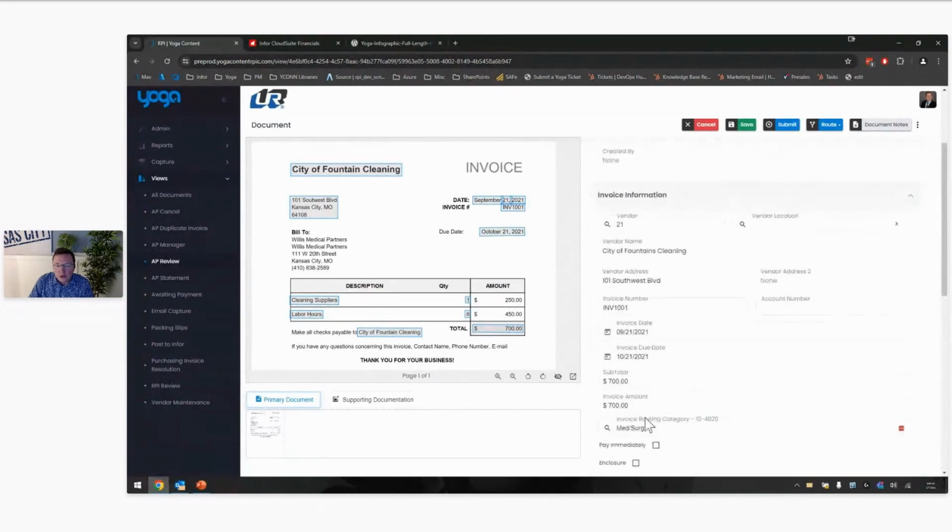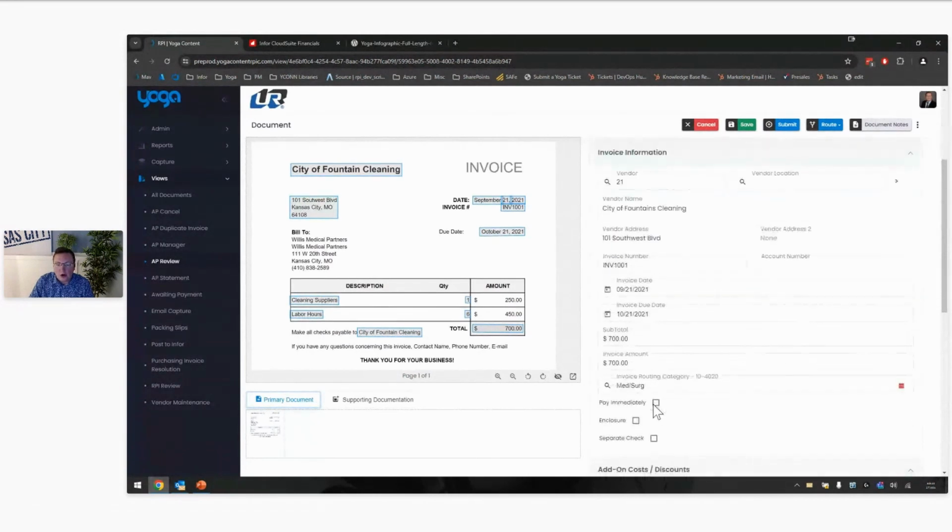One thing as well is once every single field is filled out on our record, we'll see that our submit button becomes blue up here. So before, when we didn't have our routing category filled in, or if we clear something like the invoice number out, you can see our submit disappears, but when we fill that information in, we see our submit approved. So I'm going to submit this record over to Infor, and then we're going to go find it in Infor here. So let's submit. We'll save and route.